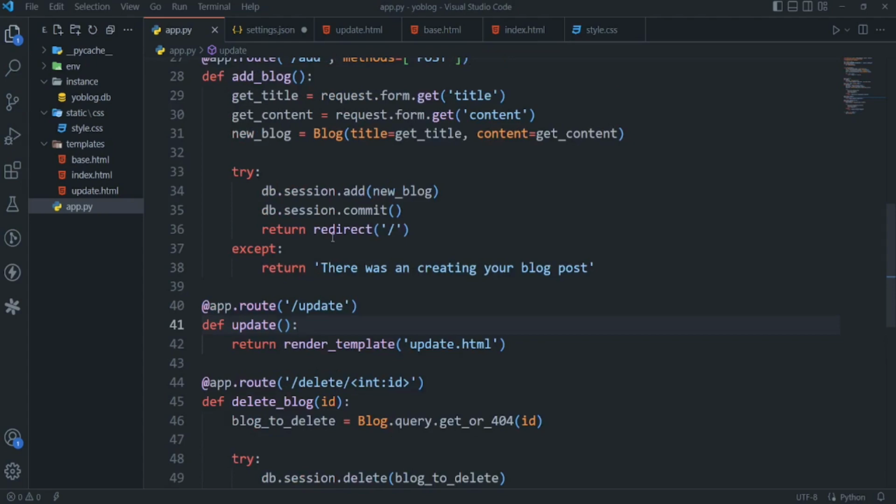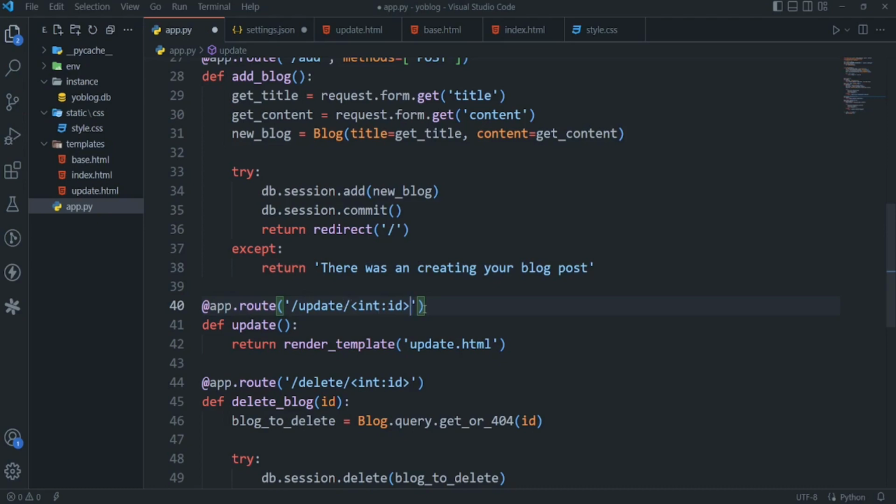So let's quickly dive right into it so I can show you how we can write the update functionality. To write out the update functionality, all you need to do is head over to the route. We would need to get the ID first. Just like we did in the delete blog functionality, we need to get the int ID, right? So how on earth can we get this ID, since the update page is on another place, not even on the index page? I'll show you how you can do just that.